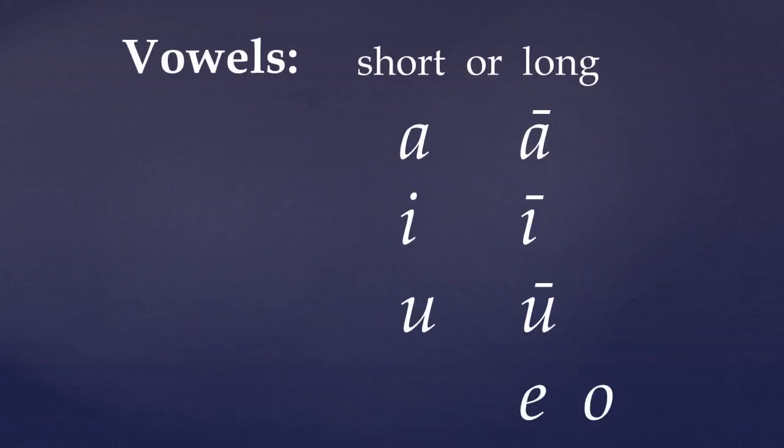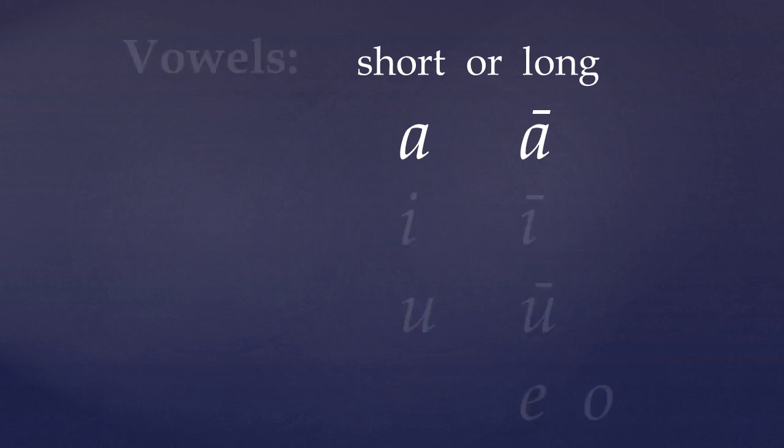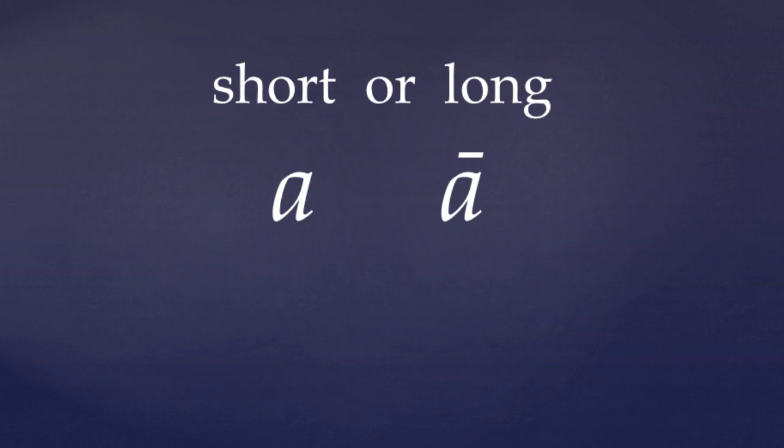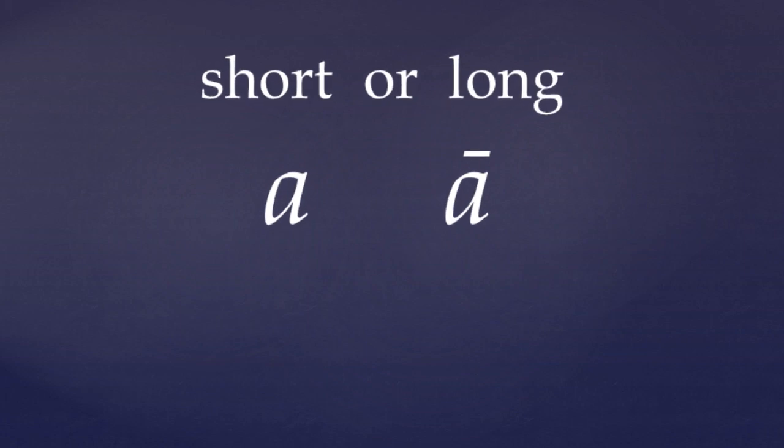Okay, so let's begin with the vowels. Pāli has 8 vowel sounds, and each vowel comes in a long and a short form. The long form, as the name suggests, being sounded for longer. And we differentiate these with a line called the macron. This is just one of what are called diacritic marks, which are used to extend the Roman alphabet to cover the different sounds of the Pāli language.